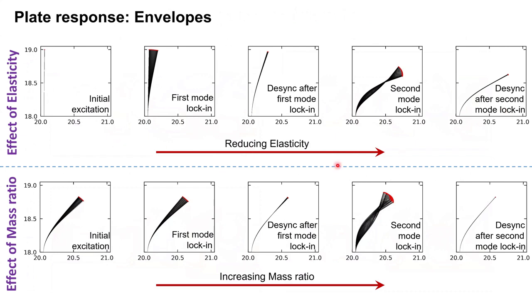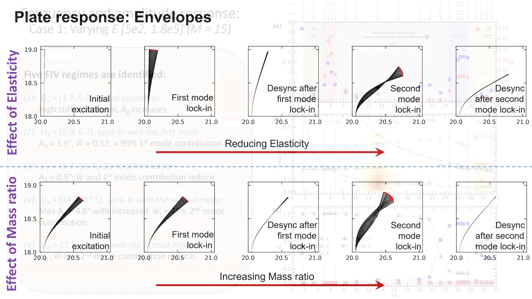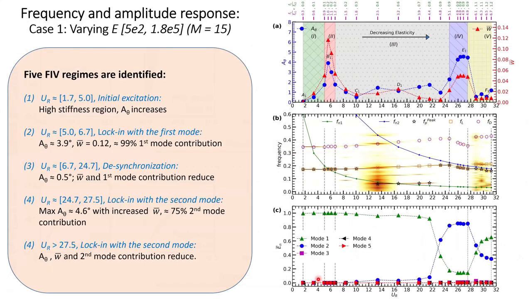So here the difference with respect to the previous problem is that you can have multi-mode locking as you increase the reduced velocity, and then the same for the mass ratio. So I put all this data together in terms of the reduced velocity. You can see these peaks are showing the lock-ins of the first and second mode. And then this red curve is showing the energy exchange between the fluid and solid, which is on similar lines: if you have a lock-in, you have a larger energy exchange.